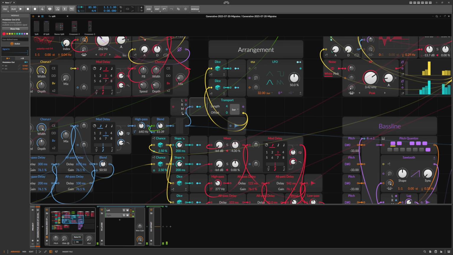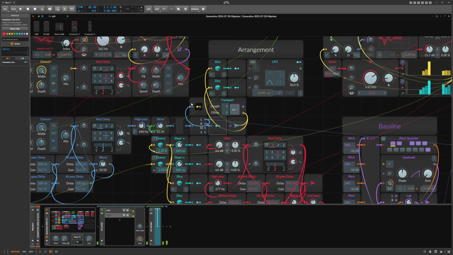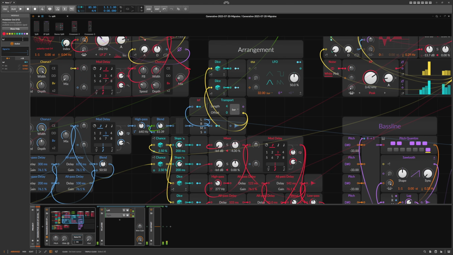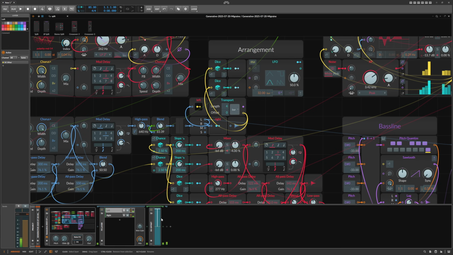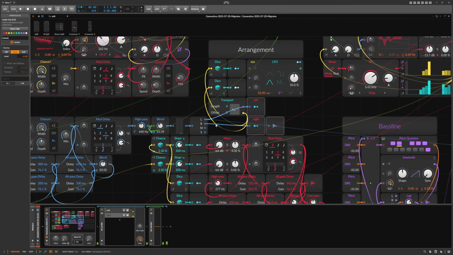I know the setup is not straightforward, but so we have now a left output, and we have also a right output. We can also name this. So this is left and this is right. And then all we have to do is modulate this with the left and this with the right. Let's actually modulate this here with the right amount. So this is 1. This is not 1, so now it's 1. Okay, left, right, instead of just one audio output. So that's the idea. So let's give this a try here.